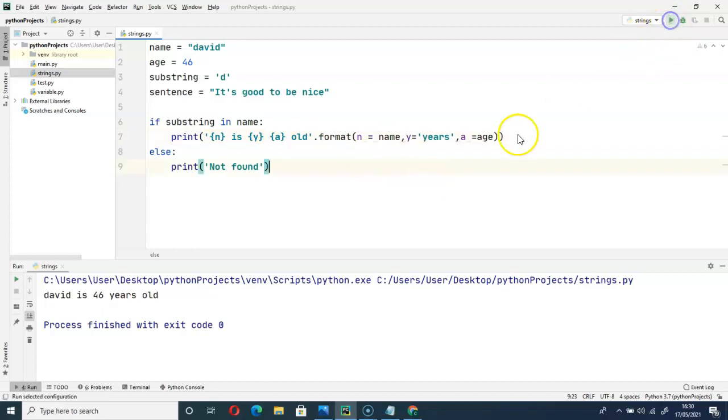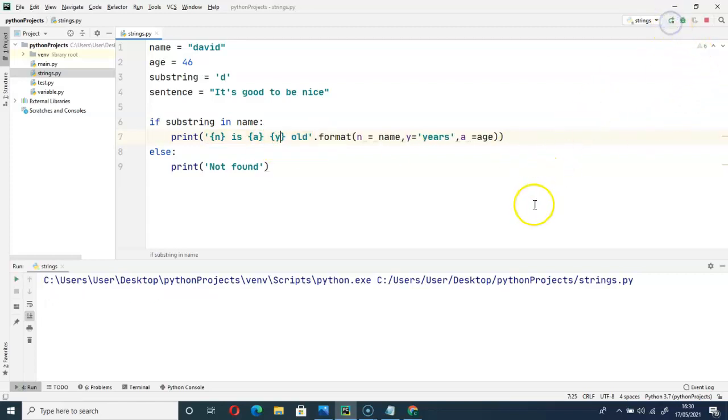When we run this, we get David is, okay, age is a. This is a, and this should be y. So when we run this, we get David is 46 years old. So that is it for this format method.